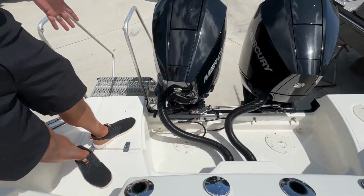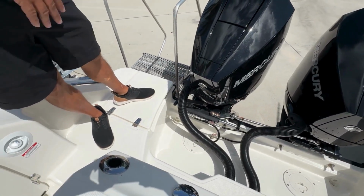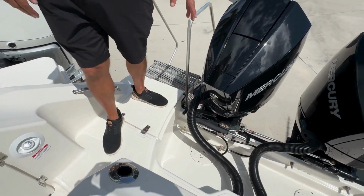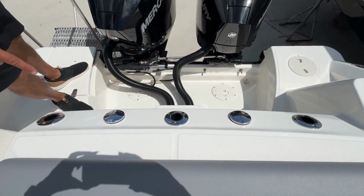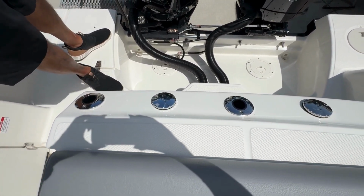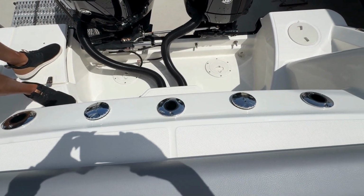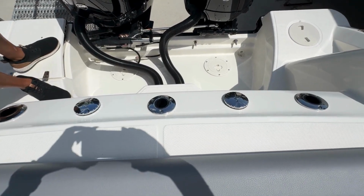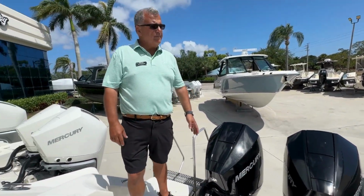You have your swim ladder right underneath my feet, covered with this awesome cover so it's not a tripping hazard. A few rod holders over here, fresh water intake for your tank so you can use it rinsing the boat, showers and whatever else. Black water tank outlet. You also have a pump out when you are 3 miles offshore or more.